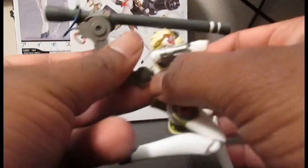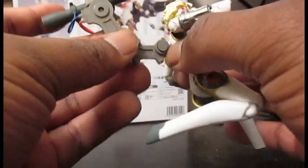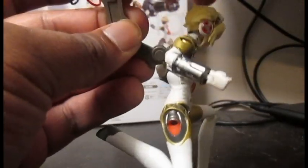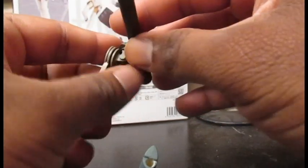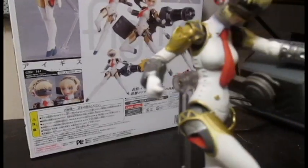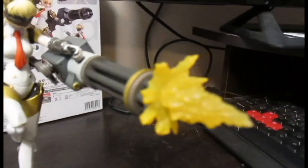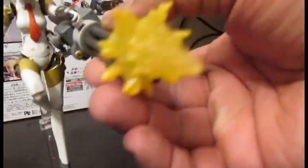I'm going to take a quick second because all of these guys do have a little bit of articulation. You've got a joint there, a joint there, and a joint there. And with the cannon, you've got a figma joint here and then you can get a nice little silver bullet on there — pretty cool that they added that. She even comes with a goddamn minigun and little blasting effects, and it even spins.